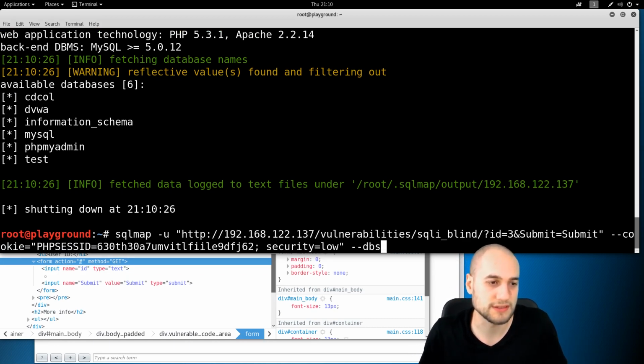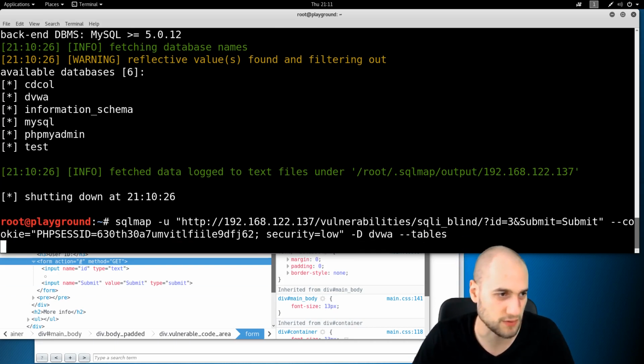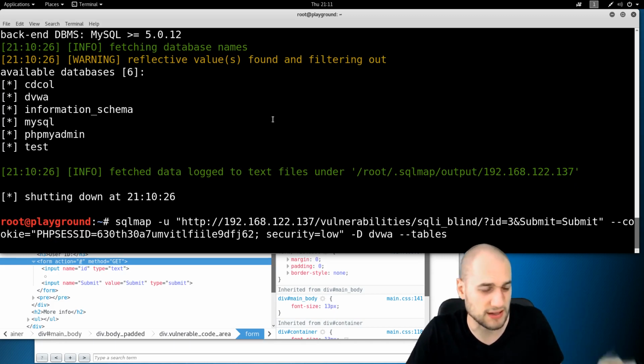Again, we're going to use the same command, but we will modify the last arguments. So we'll just say here dvwa --tables. So usually here, DVWA, Damn Vulnerable Web App, this is usually the name of the database used for an application or for a website is the same as that website or similar to it, or as that application, usually. Now, it doesn't necessarily have to be. In this case, it's exactly the same.